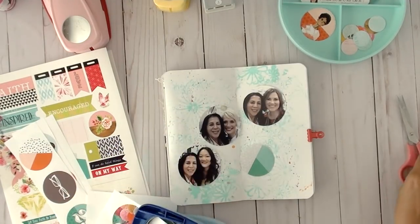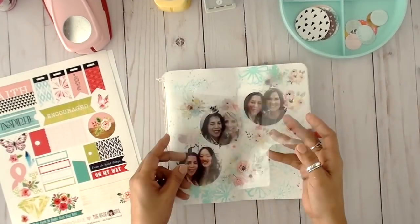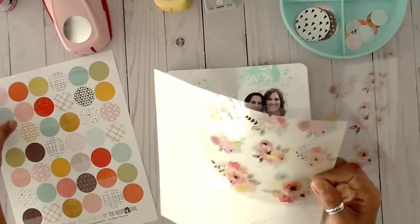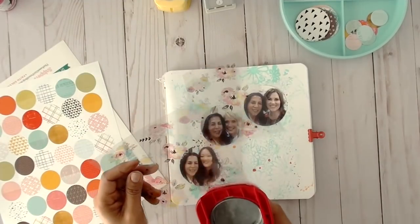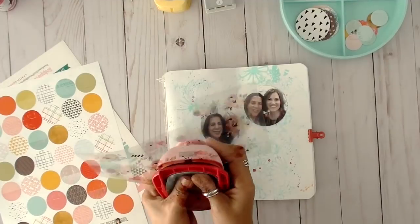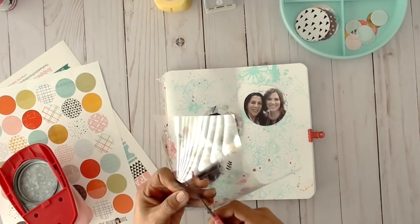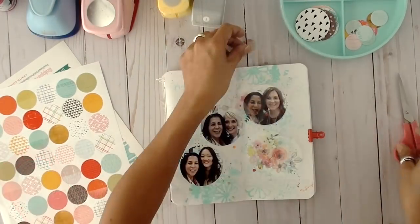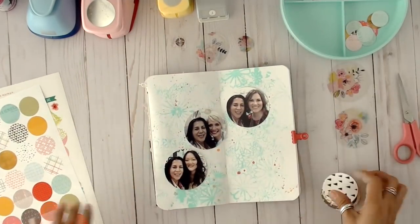So I'm using, I think that's a 2-inch punch. The two sheets that I was showing you there are 2-inch circles. I also printed some of her flowers on acetate, or a transparency, and I'm cutting that out as well because I thought that would add a cool, almost watercolor effect to the page. But my punches are not sharp. I need to start cutting some aluminum foil with them, and I think that's a technique to sharpen them.